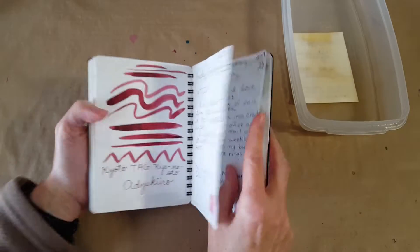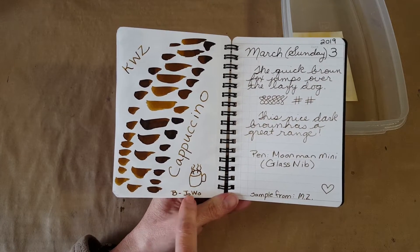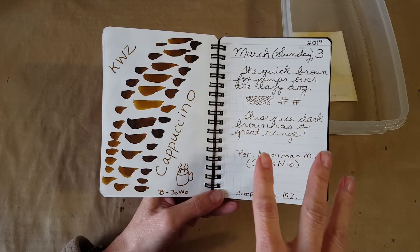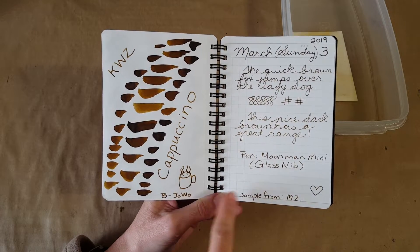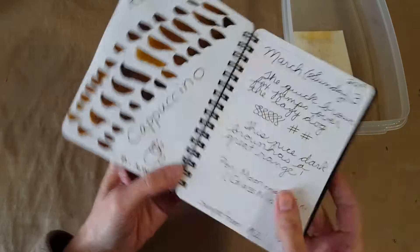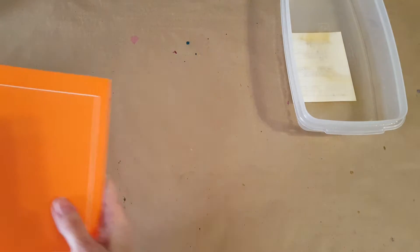This little Nemesine notebook showcases the ink color itself the best — I'm going to end up having to get another one of these because I really like it. I made a little bit of a mistake: I started writing with the Serendipity broad nib, then realized I wanted to be consistent and switched over to the Moon Man Mini. It actually ended up being a good mistake because I could compare them. In the beginning it darkens so much it looked black, then lightens up toward the middle. I still really favored how it looked in the other nib — that captures the middle of the line of this brown coming out of the nib.